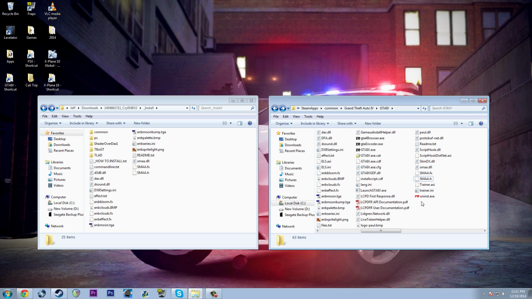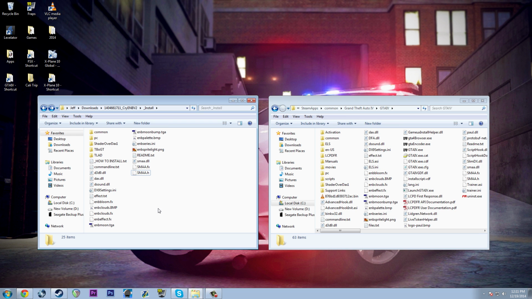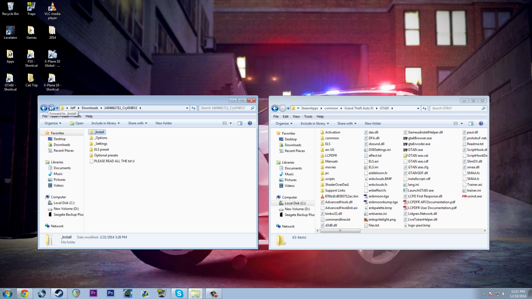There's no reason this shouldn't work. And if you were smart and you made a backup before we even began, then you will be in good hands. I can't think of anything else. Like I said, if you guys do run this and it's lagging, it's terrible, don't freak out. Let's go to the settings here and look in high end, low end, mid end. Start with mid end. I've got a pretty decent computer, but mid end is, I think, kind of what I'm running. I'm not sure, but if that's the case, look at the command line.